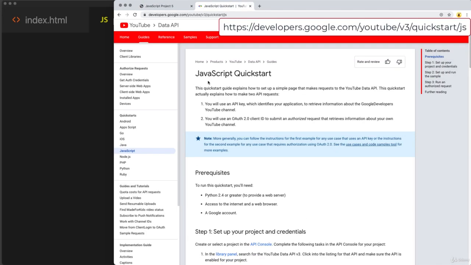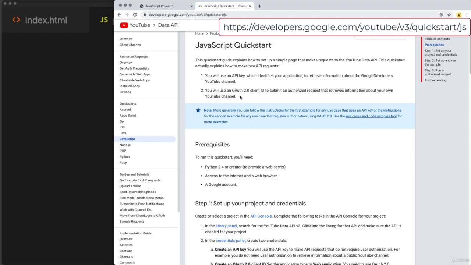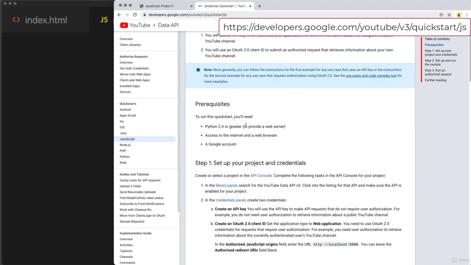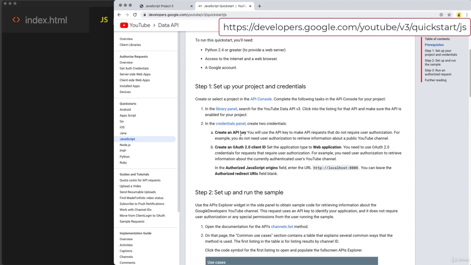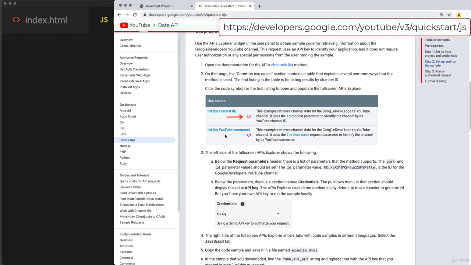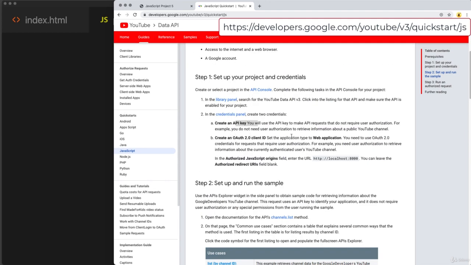And I'm going to go over to a website for developers.google.com/youtube/v3/quickstart/js. So it gives you a quick start overview of what you're going to need in order to connect to the YouTube API. So that's what we want to do in this lesson, is make a connection. And there is some setup here because this one is going to require an API key in order to make the connection. And then also it's got some examples of how to make that connection within the channel.